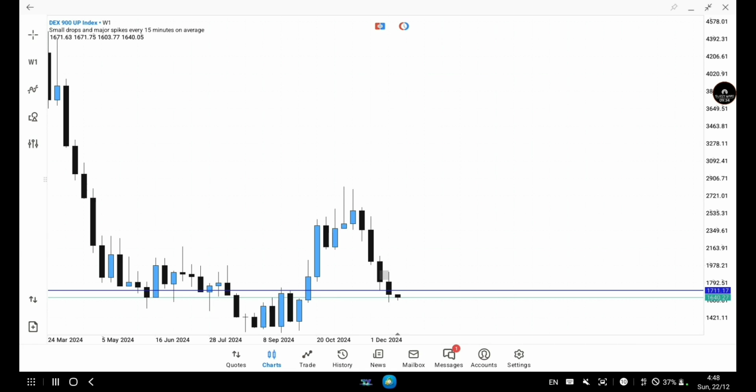So which markets does this strategy perform well in? I would recommend you to trade synthetic indices with this strategy, because some of them tend to trade for long periods of time in one direction. As you can see here, you'd be looking for opportunities on almost every week here. Dropping a pullback higher, you still be looking for opportunities, and you still be looking for opportunities right now. Even this week we are looking for opportunities in DAX 900 up index.